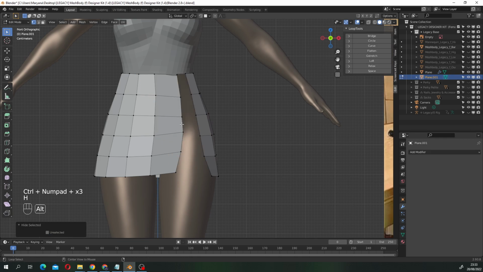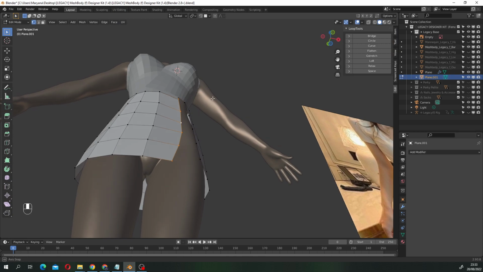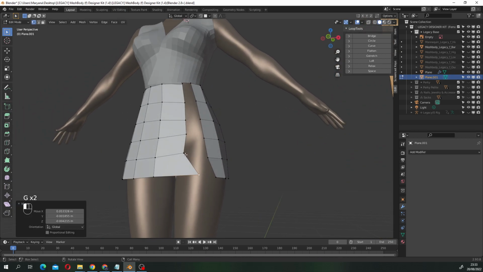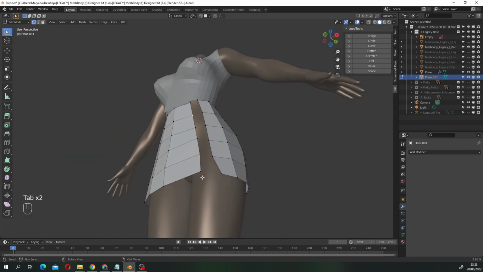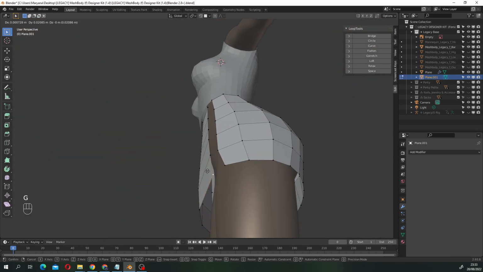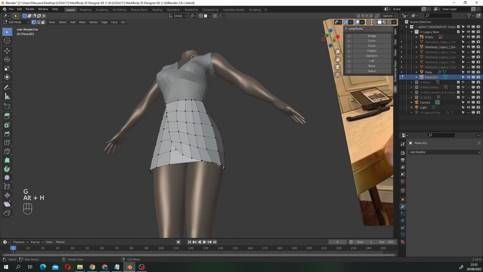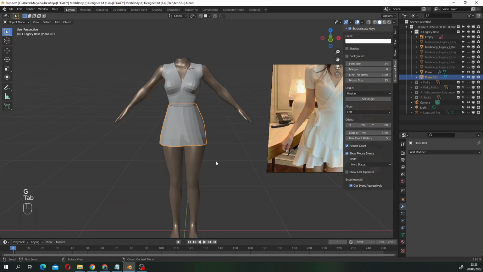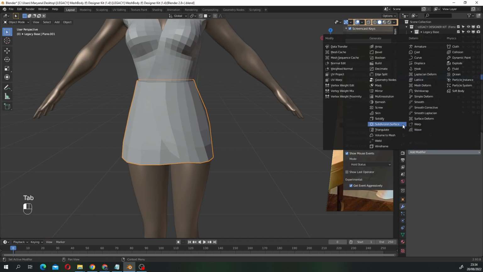Now, I just figured out I might need a little bit more topology over here, or not. Let's check. Maybe I need it, maybe I don't. No, I don't need it. I just have to be careful with it. Okay, now we have our skirt.